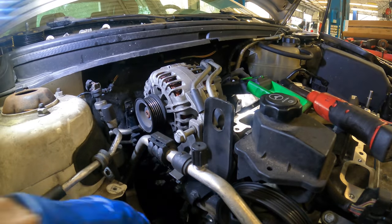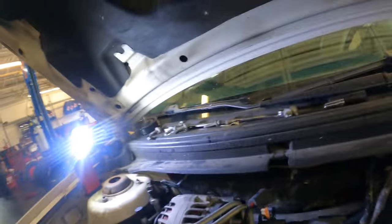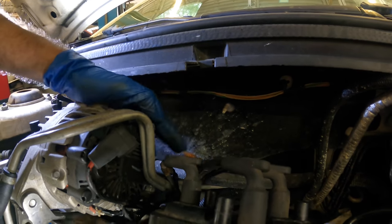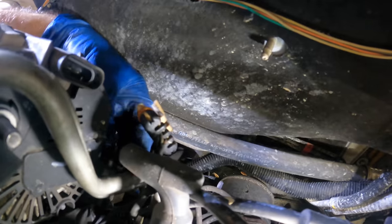Nader's installed. Let's go around the back side of the Nader. We'll connect that and get its power wire reconnected. There it is. There's the little bracket right there for the power steering line. Let's slip that over.